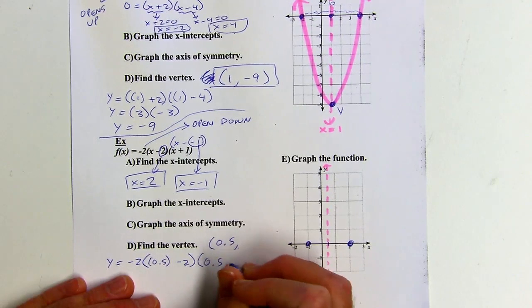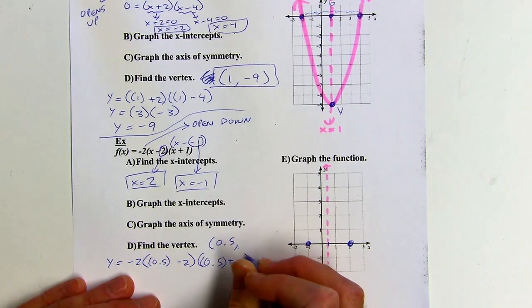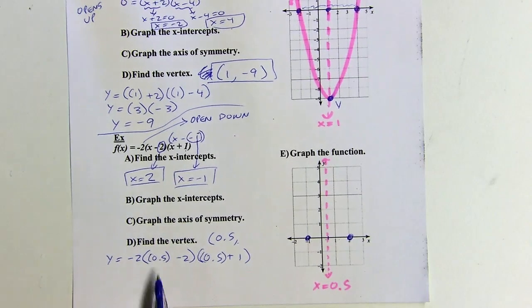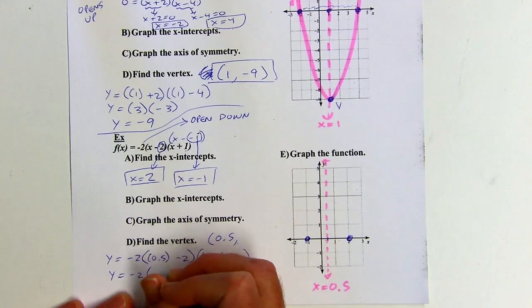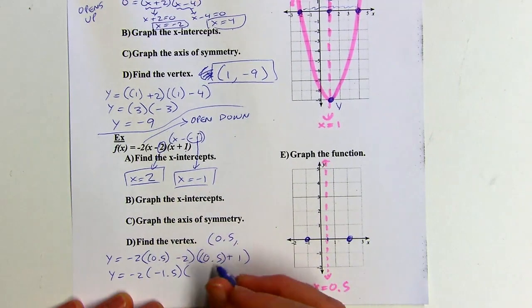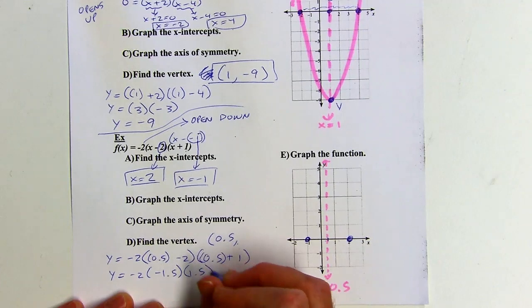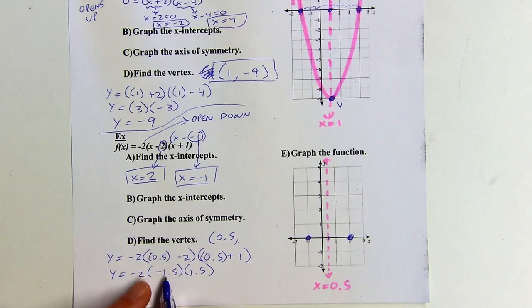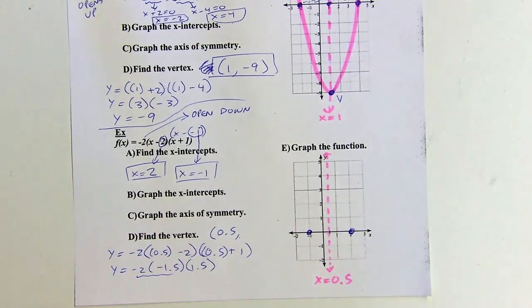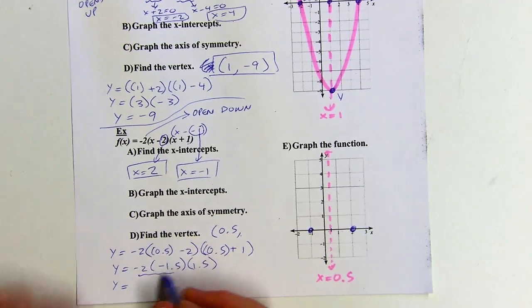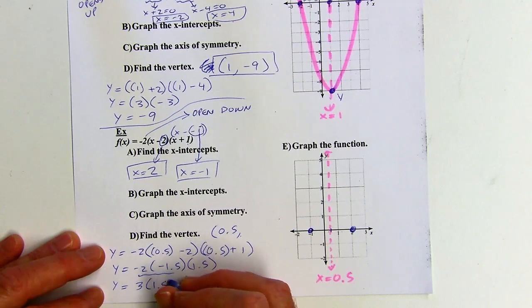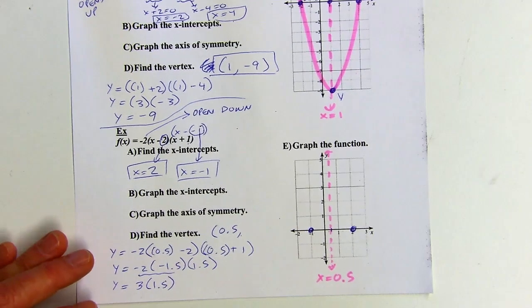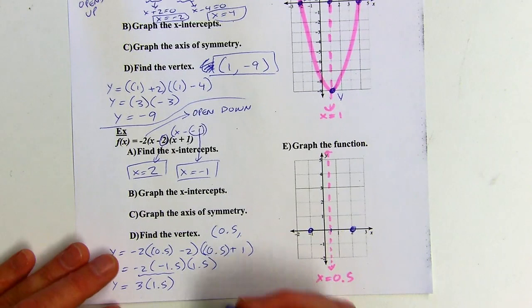And I've got 0.5 plus 1 here. Okay. So then now let's start simplifying this. I'll start inside the parentheses here. 0.5 minus 2 would be negative 1.5. Okay, and then 0.5 plus 1 would be 1.5. Okay, so I'm going to multiply this. A negative times a negative is positive. I'm multiplying those two first. So that 2 times 1.5 would be 3. Now I've got 3 times 1.5. Okay, and 3 times 1.5 is going to come out to 4.5.